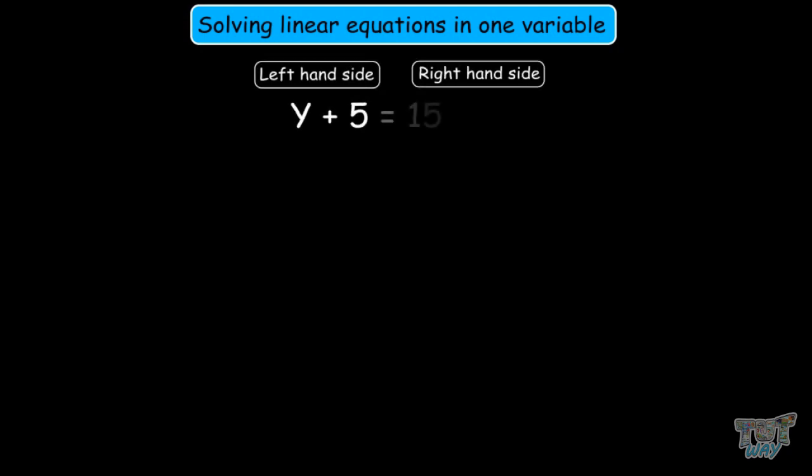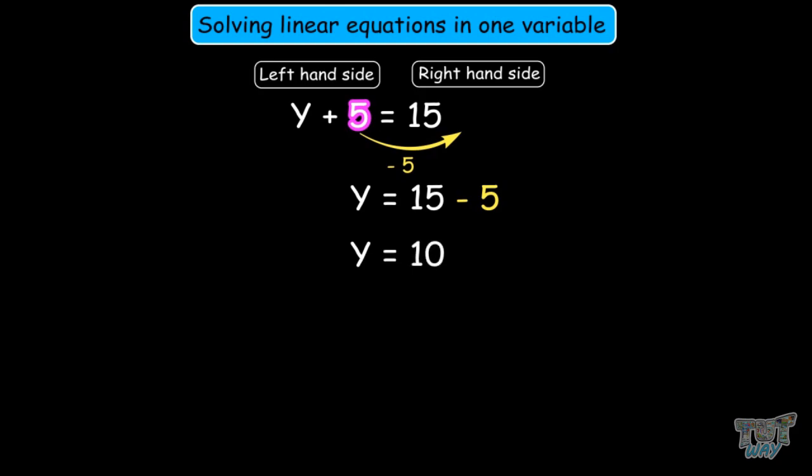Y plus 5 equals 15. Now we divide this into the left-hand side and right-hand side. We have to solve for y. We have already learned how to solve equations for one variable in our last section. So what do we have to do here? We will shift all the constant terms on one side. So bring 5 on the other side towards 15. So 5 is getting added on the left side, so then it has to get subtracted on the right-hand side. Y equals 15 minus 5. Then you calculate this to get y equals 10.